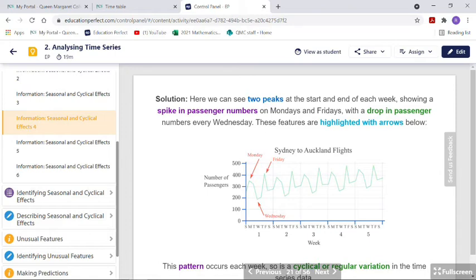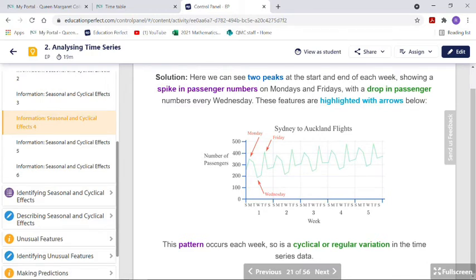And notice that it repeats. Here again, up on Monday, down to Wednesday, back up on Thursday and Friday, back down for the weekend. So do you see that repeats every week? Yes. Yeah, they're the same. You read them the same way, right? It's just they're two different ones simply because some of them are due to weather or season, and some of them are just due to a cycle like time. Like this is just time, right? The work week is what's driving this, isn't it?